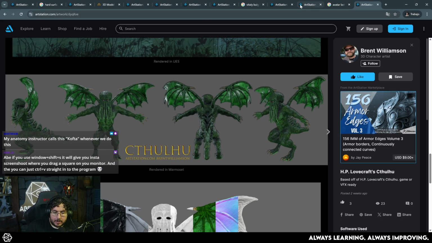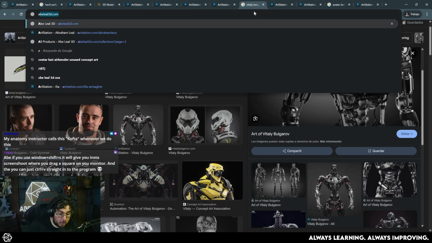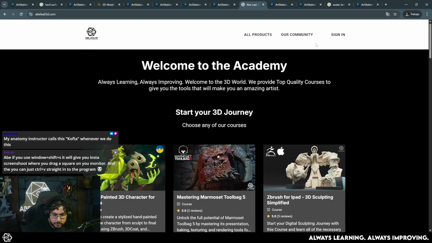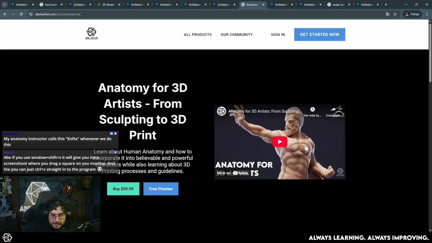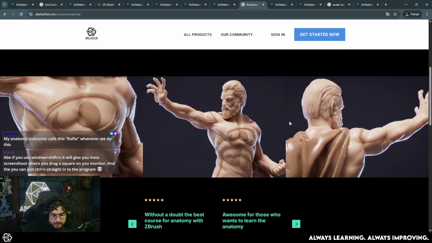Best advice I can give you, and I don't like to plug my courses that much during portfolio review. I prefer to recommend them on our Discord channel when people are asking about that. But just the anatomy for artists, man. That's the kind of form that we want to see on our characters. The impression that there's muscles and bones and ligaments and connective tissue beneath the surface of our sculpt.